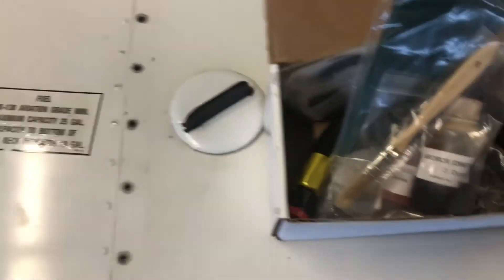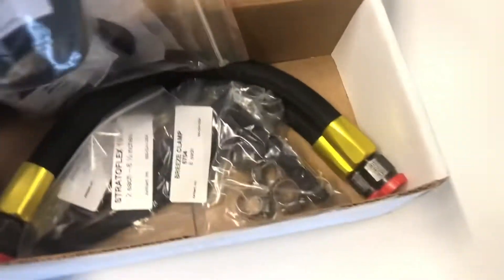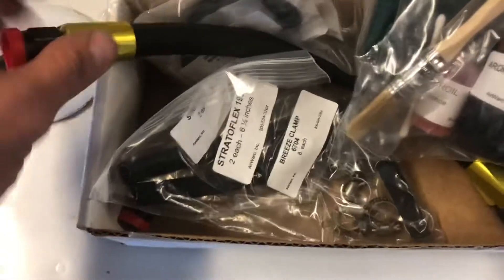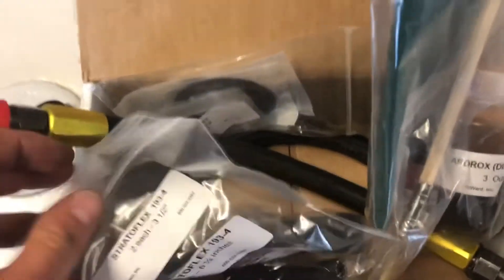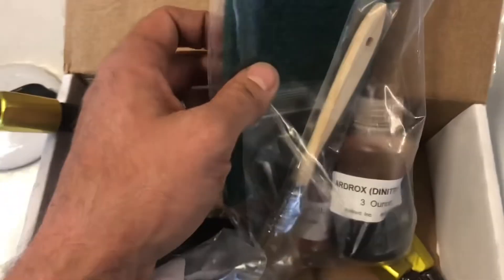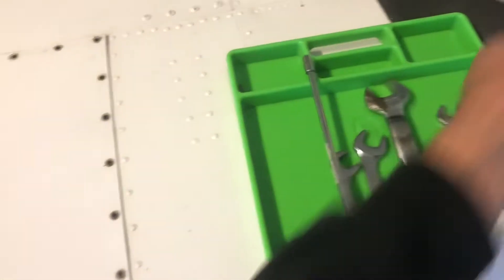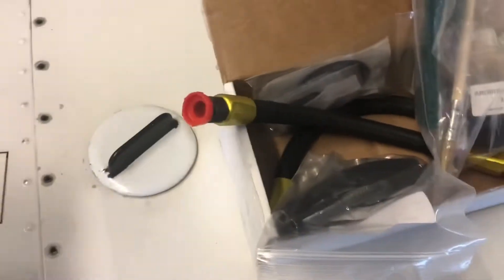We're going to be doing that with the kit from Airward. This company makes an all-inclusive kit that has all the replacement parts you would otherwise have to order separately: fuel sender gaskets, vent hoses, new fuel supply lines, and Dynatrol AV8 corrosion treatment to treat the spar when you're done. I'd recommend using them — it makes it pretty easy. You can source all these parts individually, but the price isn't that much more to just buy the kit and it saves a headache.